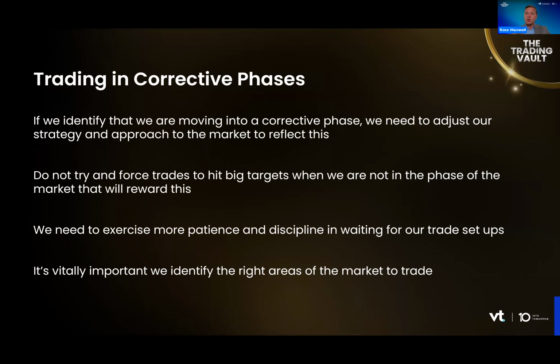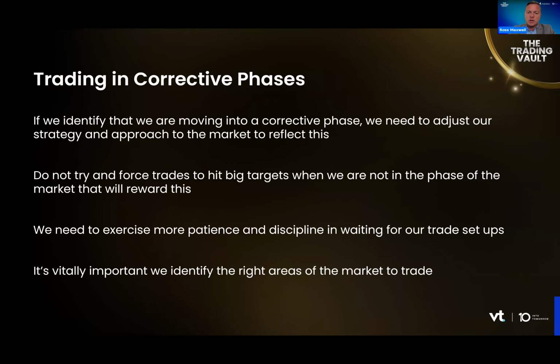So we don't want to go for big reward trades when we're in a corrective phase. We want to go for big reward trades when we're in that trending market and the market is being expansive and moving further. So we need to exercise more patience and discipline in waiting for our trade setups when we're trading in corrective phases of the market.